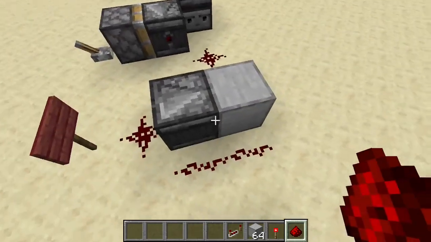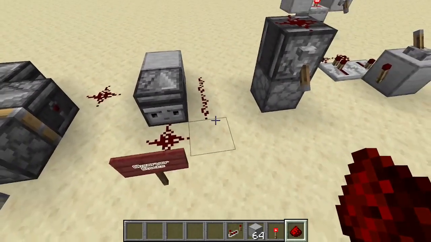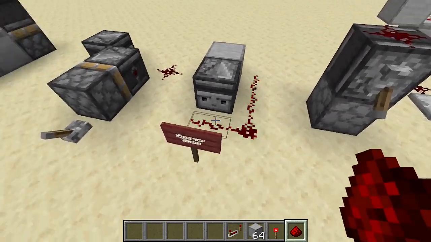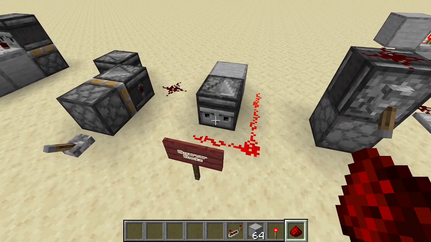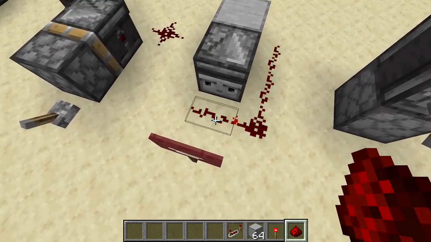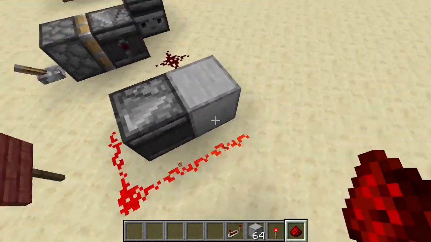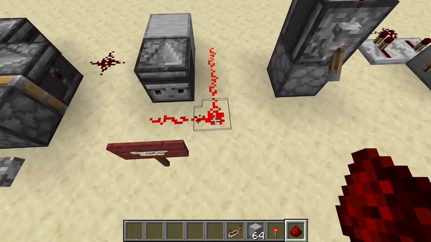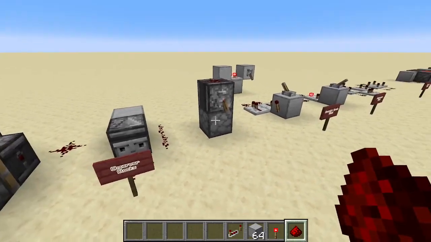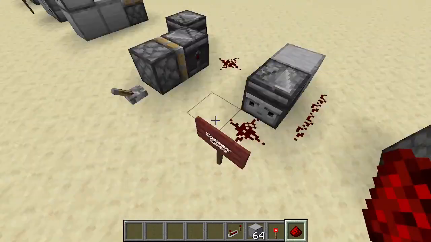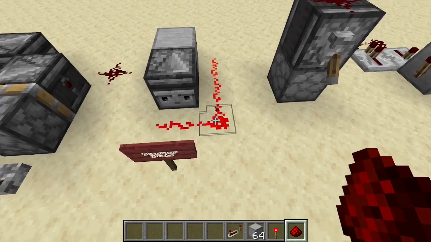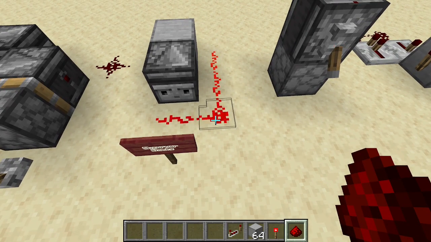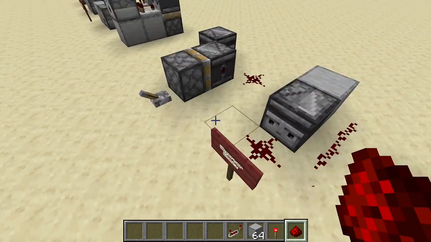This one here, we actually need to finish the circuit because the only way to turn this one off is to break the redstone. So what's happening is this observer is looking at this piece of redstone. This redstone is powering this block, and it's just constantly causing a pulse to happen. It's again rapid fire, but there isn't a way to toggle it on and off. So if it's on, you want it on something where you don't have a reason to shut it off unless you can break the redstone.